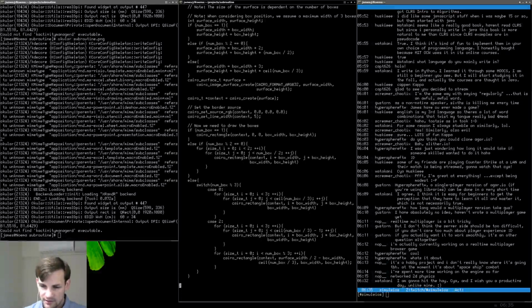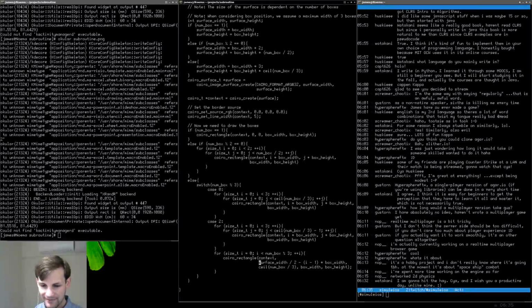Okay, so, does this make sense? Surface width divided by 2 minus, almost, except for this bottom one. So it's not minus box length. It's going to be minus, we have 2 of them. So it's going to be minus box length if i equals 0. So we're going to do i minus 1 times box length. Holy crap. So let's go down here.